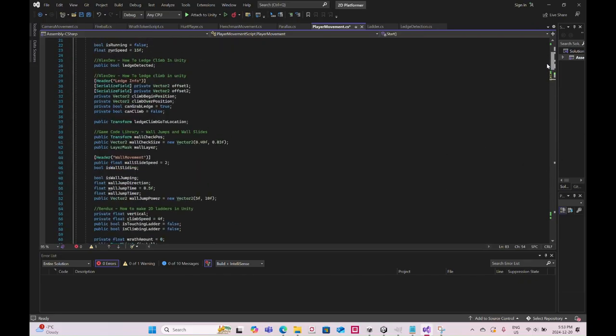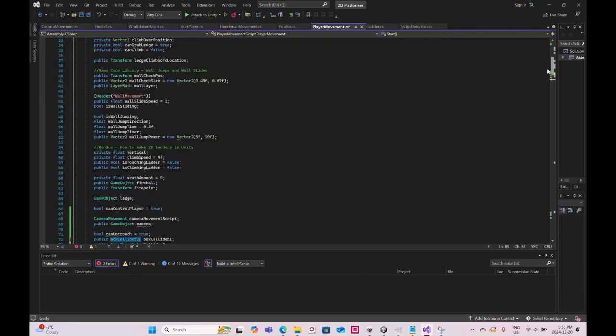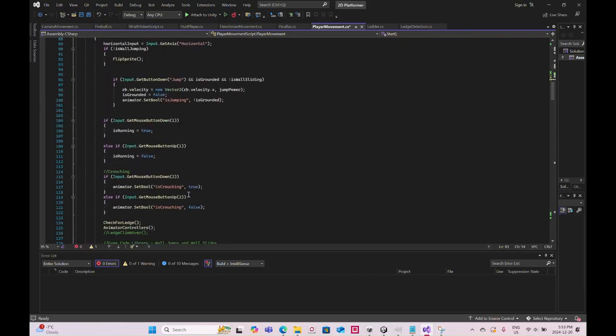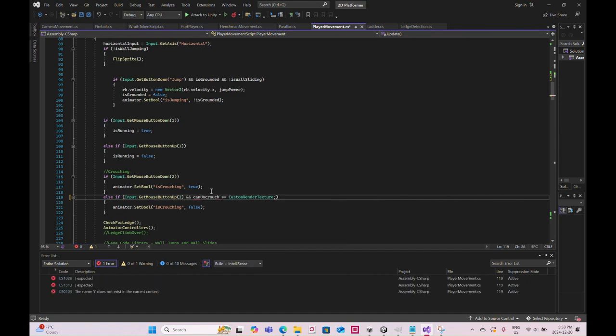But I need to add this boolean that says canUncrouch, and canUncrouch equals true.